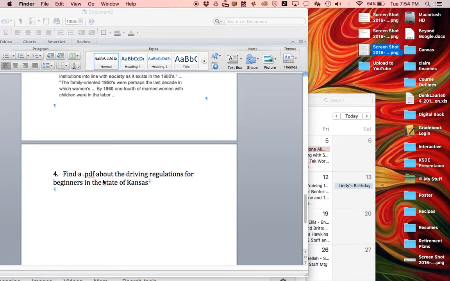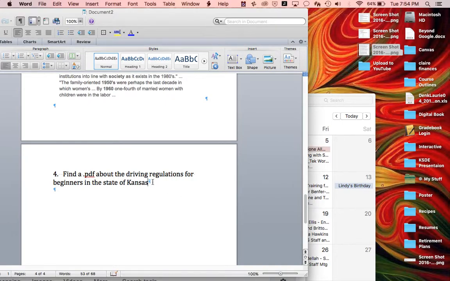Okay, last problem. Find a PDF about the driving regulations for beginners in the state of Kansas. Well, guys, remember, we're looking for a type of document. So we need a file type, and our file type is a PDF. That's what we're looking for, okay? Now, we need to find driver's regulations and Kansas.